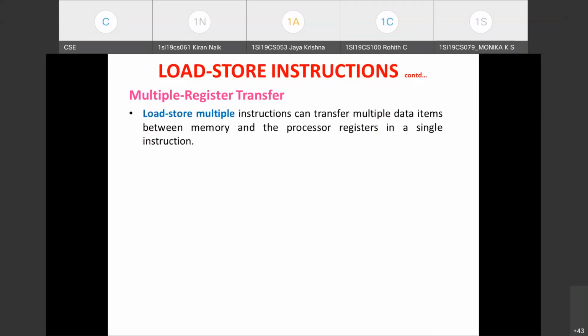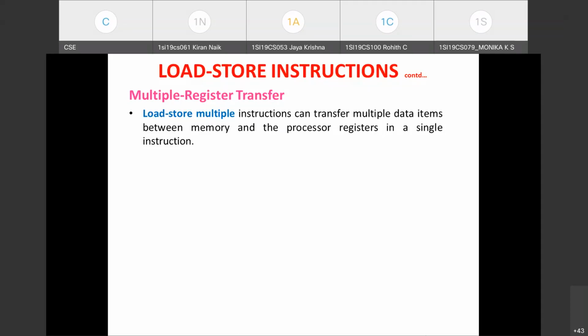Load store multiple instructions can transfer multiple data items between the memory and the processor register in a single instruction. You can have one instruction to perform multiple register transfer. In case of a single register, we used LDR, STR instructions. Using LDR, STR, only one data item can be transferred between the processor and the memory.